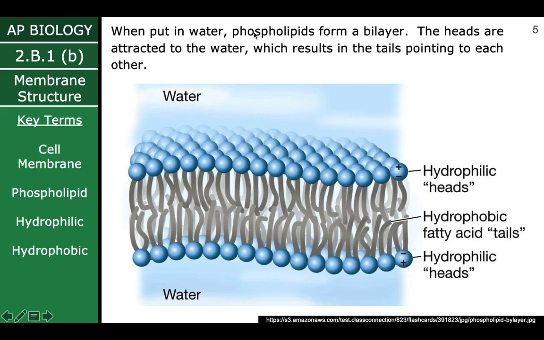Remember that water is going to be important to all organisms — it's going to be part of the cytosol and part of the environment for many organisms. So when you put phospholipids — remember, that's our head and tails — in water, they're going to automatically form the bilayer shape. The reason is because the heads want to be near water, and the tails want to be away from water, so they're going to orient themselves so that only the heads touch the water, which is on either side, and only the tails stay away from the water.